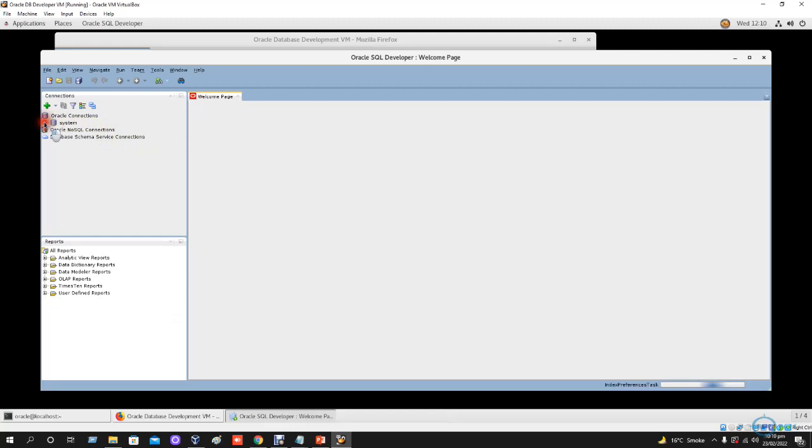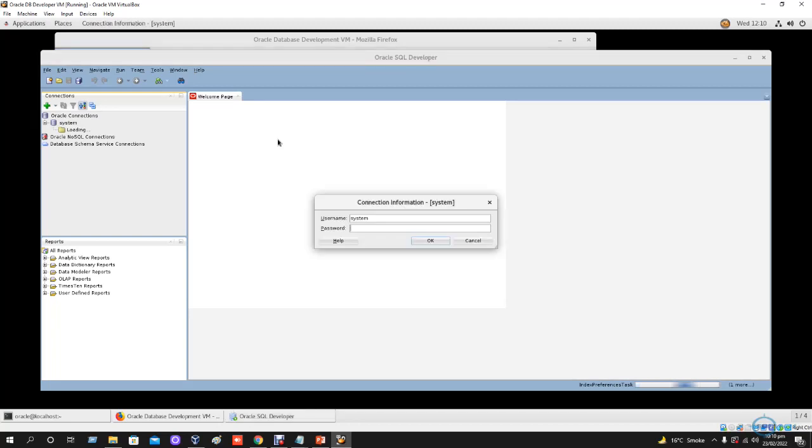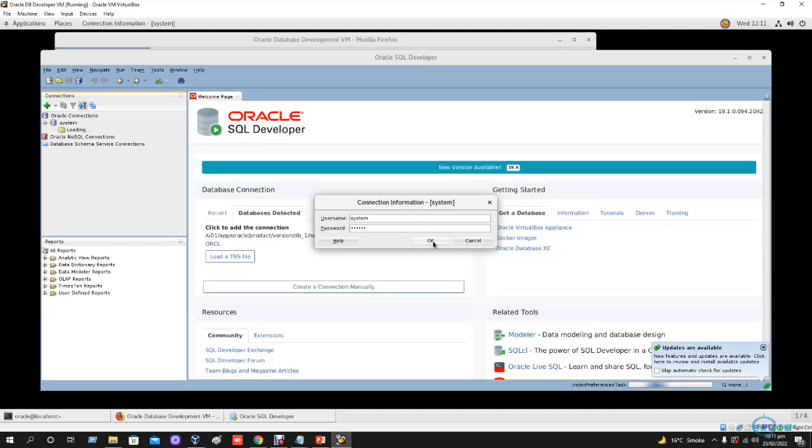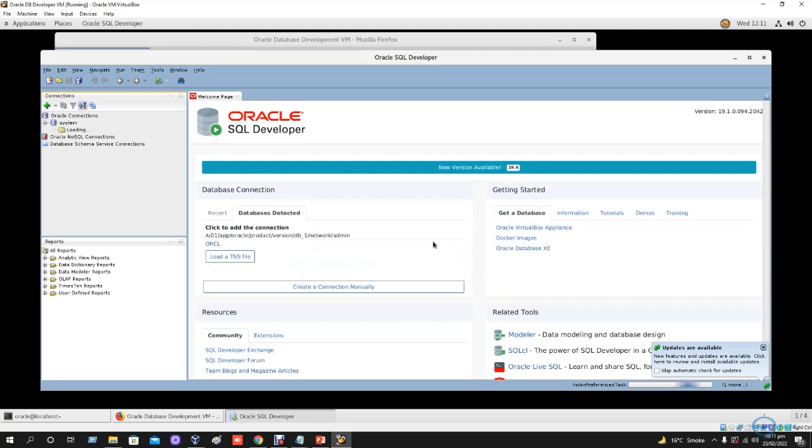It is saying system. I will click on system. It will connect to the system user of the database, and by default the password is Oracle, right? Okay, that's it. So SQL Developer is also installed.